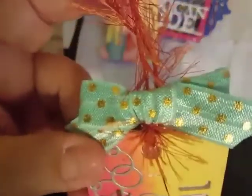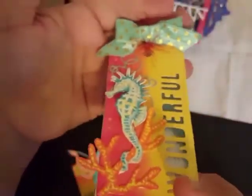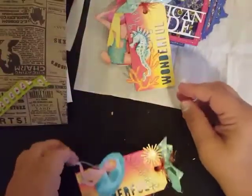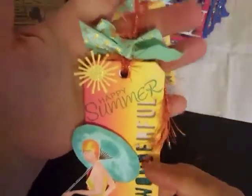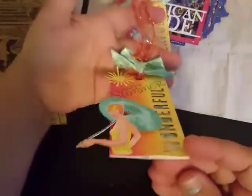Did you emboss that? I think so. That's one thing I don't have, is a heat tool. I have embossing powders. Ooh, and look at this one. She's carrying an umbrella. I like how she looks like one of those old swimmers. This one says happy summer. And again, the beads go up and down.